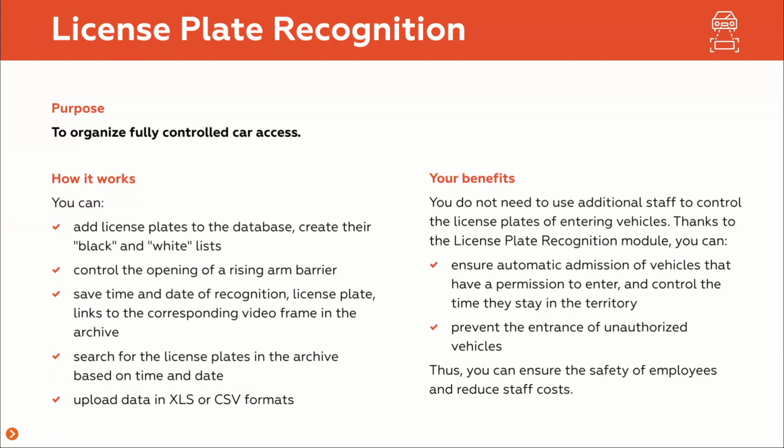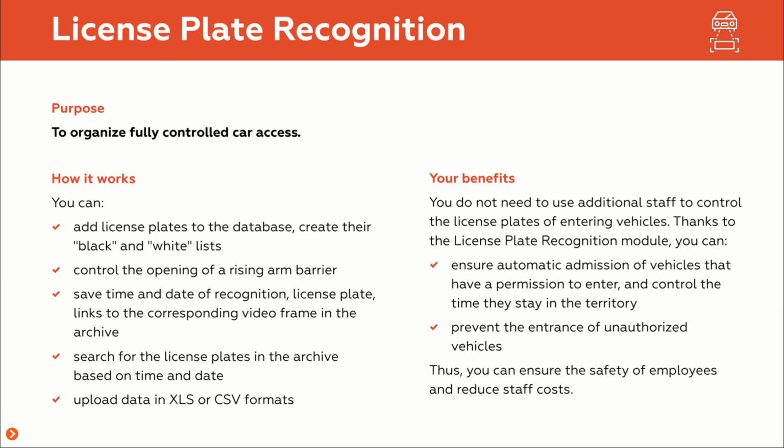So let's go back to license plate recognition. As I have said, it allows you to get the statistics on traffic: what time the cars entered your premises, how many cars entered, and exited as well. You can upload all this data and download it in XLS or CSV formats, and get the table of all the data with timestamps and license plate numbers and any additional information that you upload to your database.